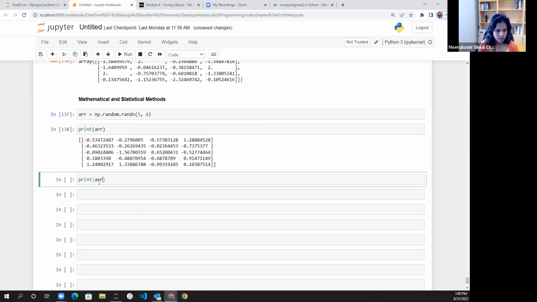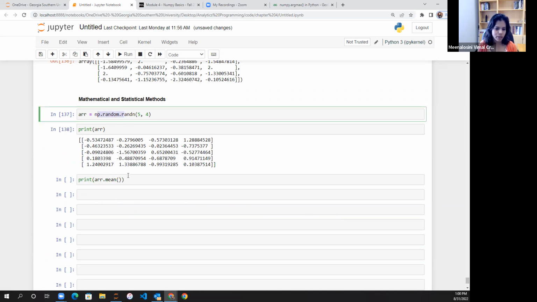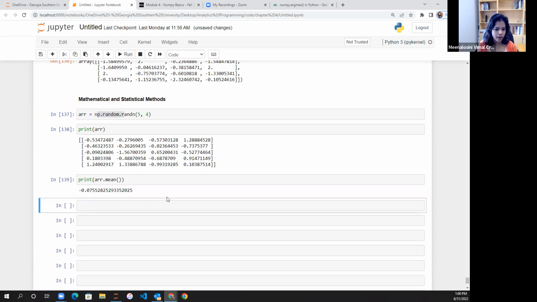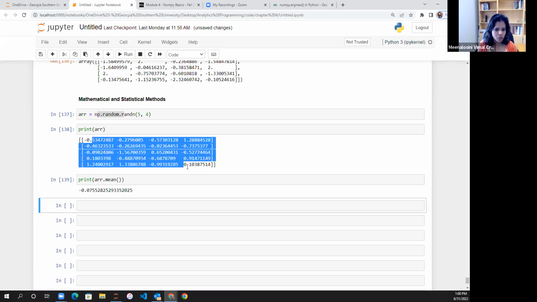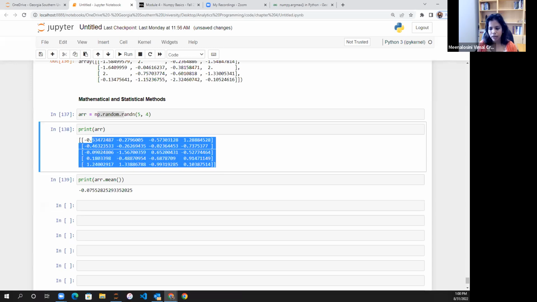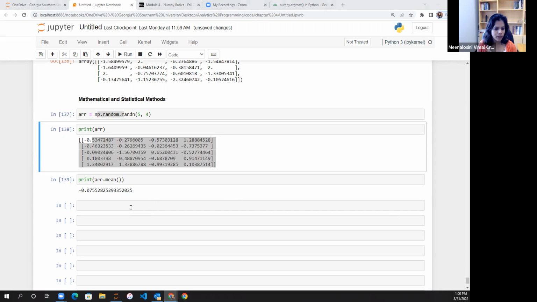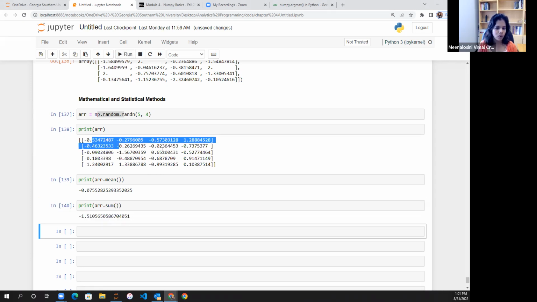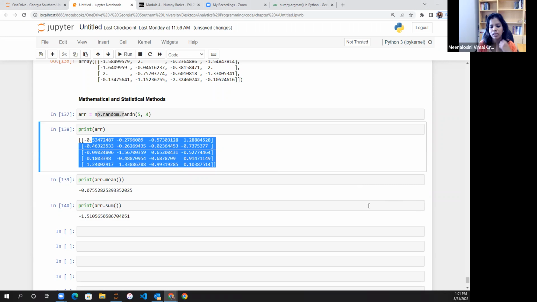Simply you can call the mean function because this is created by using the NumPy package. It should be able to get the mean value of the given array. And then similarly you can get the summation value of the given array. Summation will add all the values, with all plus and minus. If you do the summation, this is the result.